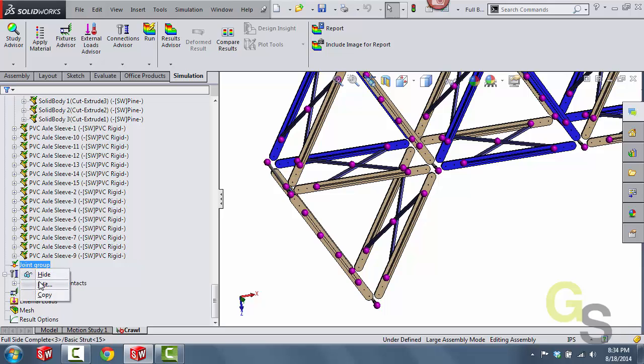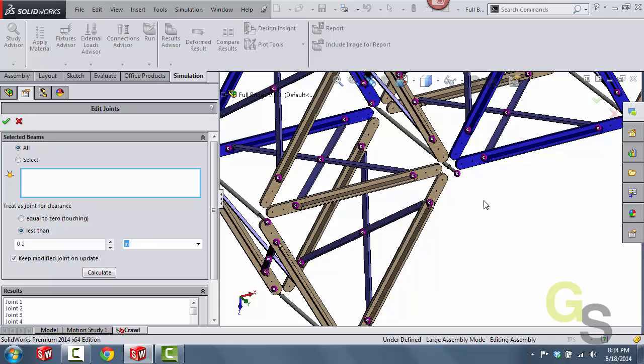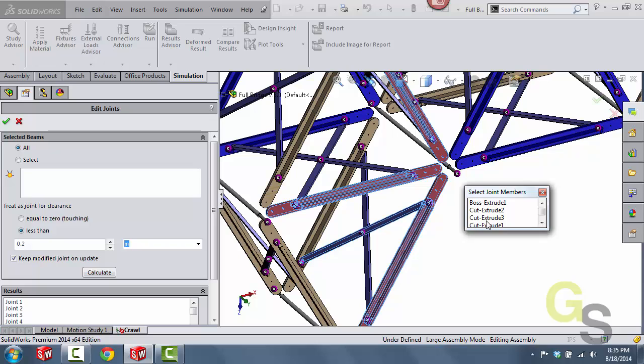I guarantee they're not going to all come out very well, but I'm just going to go ahead and right click on joint group again and select edit. If a particular joint group is not including the beams that you want them to include, what you can do is you can right click on the joint and that will show you all of the beams that are associated with that joint group.